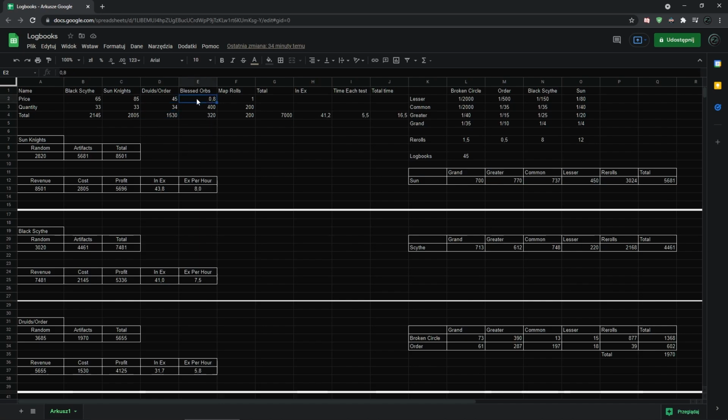I was again bless orbing the implicits. I did spend around 400, so 320C, and for rolling them with like alchemy, scouring, or chaos orbs, I did spend around 200C. So in exalts I did spend 40 exalts, and it took me 16.5 hours to do the whole test. So for every single one of them, so 33, I did spend 5.5 hours.